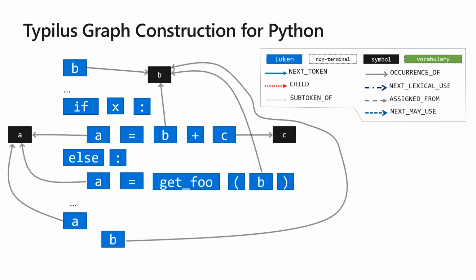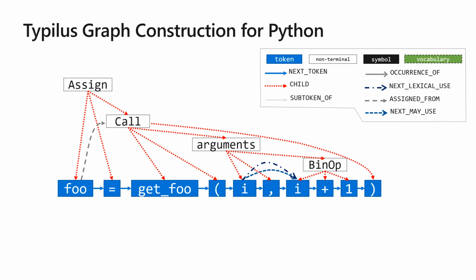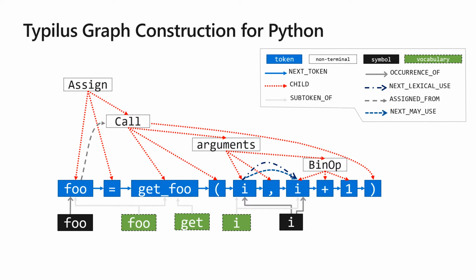In our graph representations, we also introduce extra nodes. The symbol nodes, the black nodes here, connect all appearances of an identifier to that node. So here, for example, all appearances of variable b are connected to the symbol node b. We keep repeating this process by adding more syntactic and semantic edges and nodes. At the end of the day, we're interested in predicting the type annotations of specific symbols. So we use the graph neural network to process this graph and take the output representations of the symbol nodes as the type embeddings.